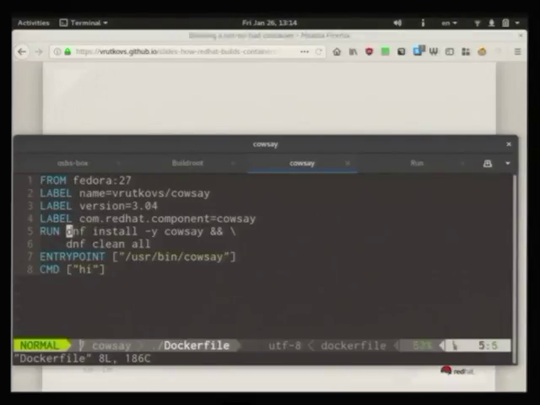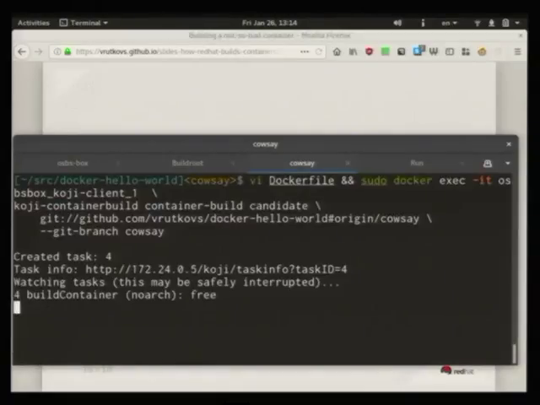In this image, I'm going to install the Kausei, clean up the cache, and define an entry point. After that, I'm going to start a new container build, specifying that I want to have it tagged with a candidate tag, take the Docker file from this GitHub, and use the branch Kausei.